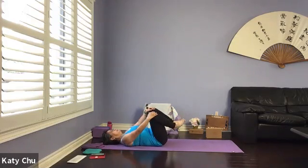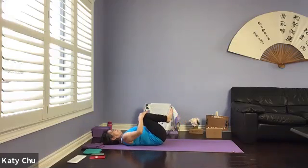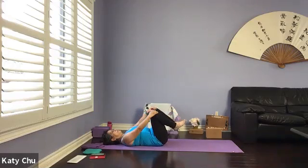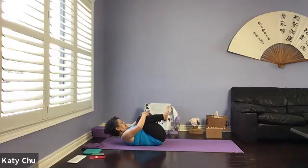Reverse the rotation. Slowly come back to center, lifting the head and chest up, head to knee, squeeze. Continue to massage internal organs. If you can grab a hold of feet, go ahead, more intensive stretch. Once again, make sure you don't carry tension in your neck, shoulders, or upper back.